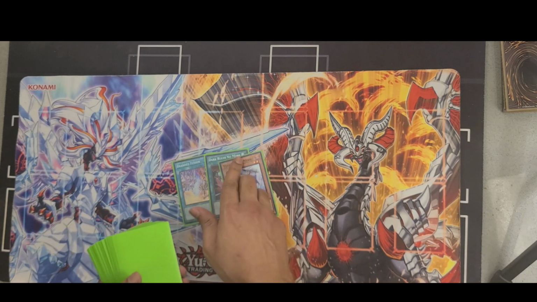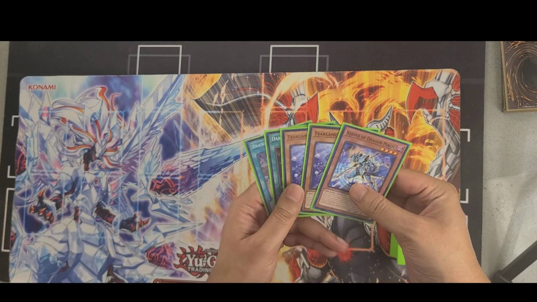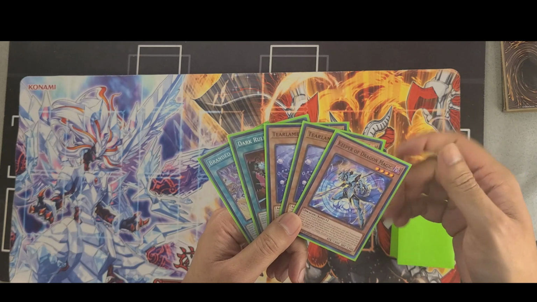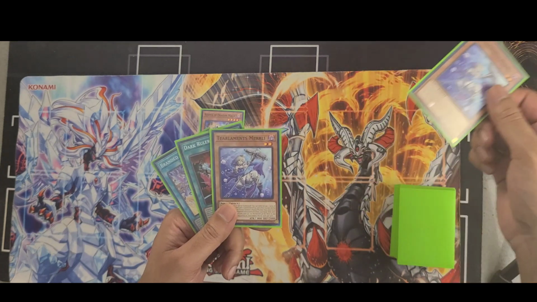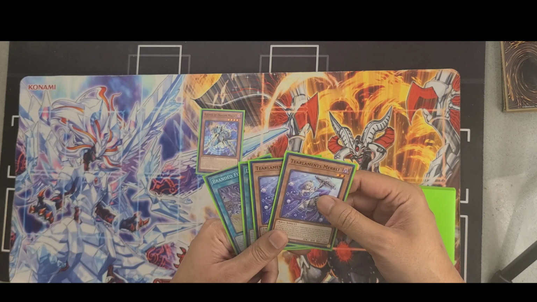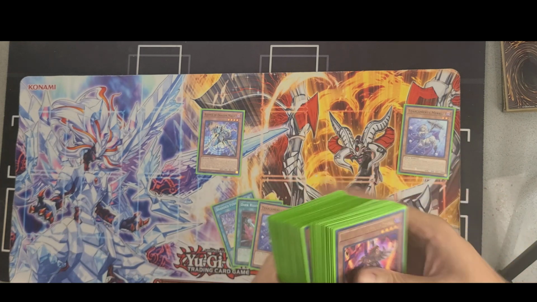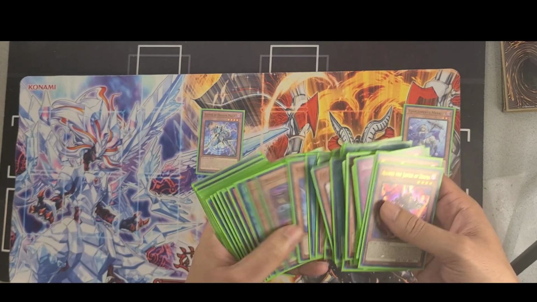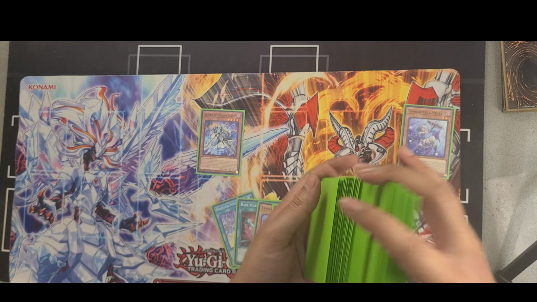1, 2, 3, 4, 5. Alright, looks like somehow we got 2 cards stuck together, but this is a real test hand, so I don't really mind. We're going to start off by normal summoning Keeper of Dragon Magic, using its effect, discarding, let's say, a Merly. Yeah, we're going to search out Instant Fusion. There it is. Instant Fusion.